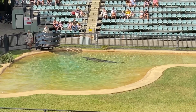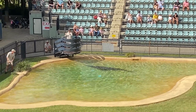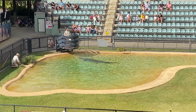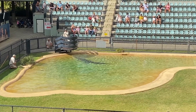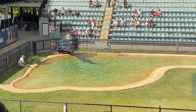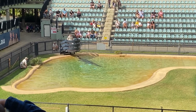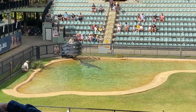Alright, this is called a tail walk. Now, in saltwater crocs hatch out of an egg, they're about 15 centimetres long. They're really quite small. But at that size, when there's frogs and insects on reeds and brushes overhanging the water, they'll launch out and grab a hold of them. But then as adults, they can still do a tail walk, come up out of the water and grab a hold of something to eat.